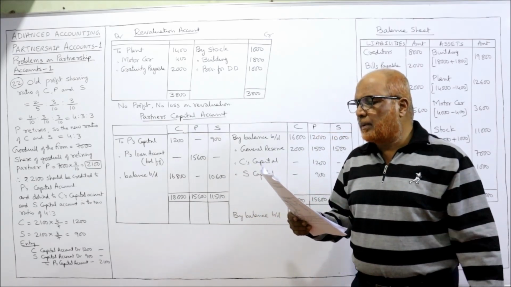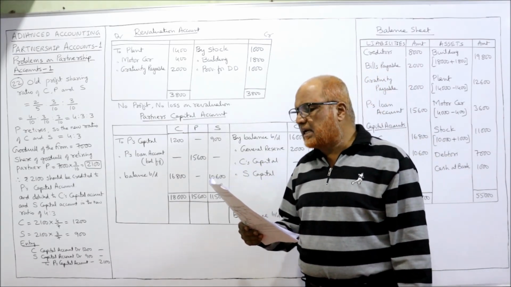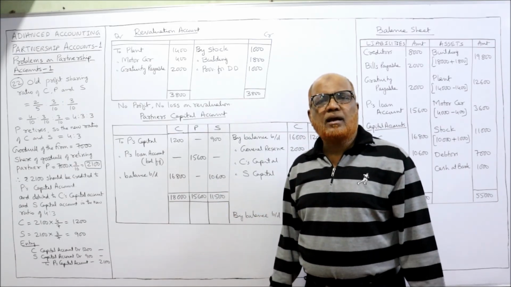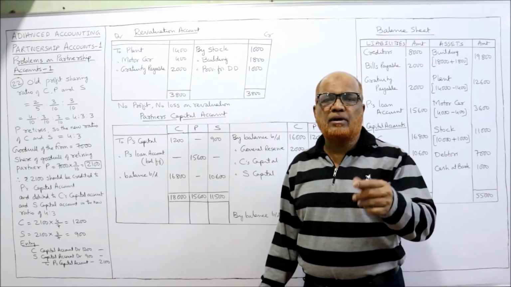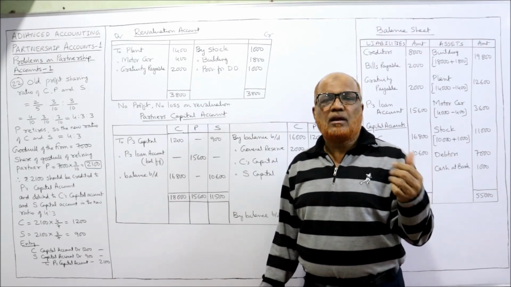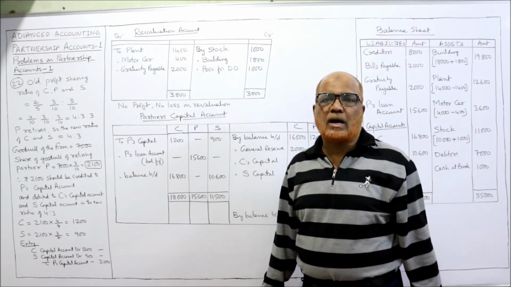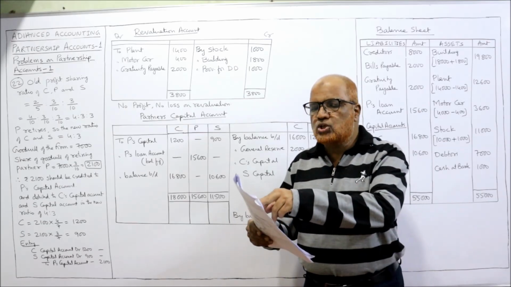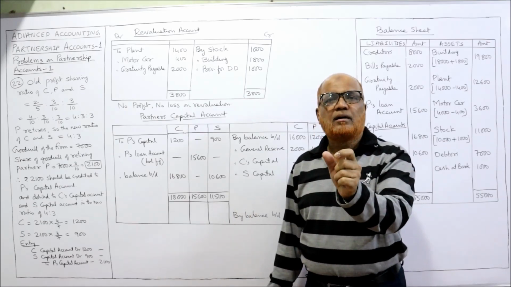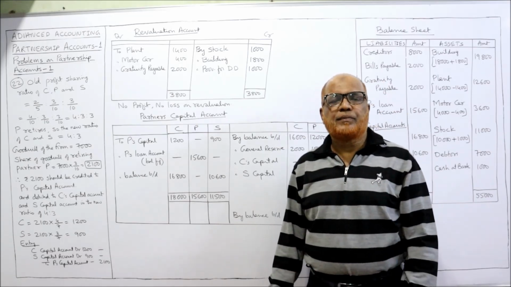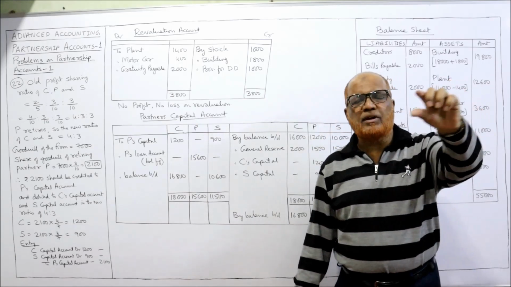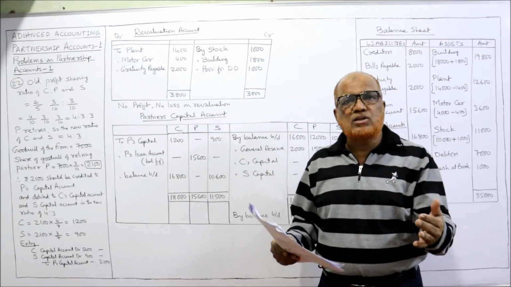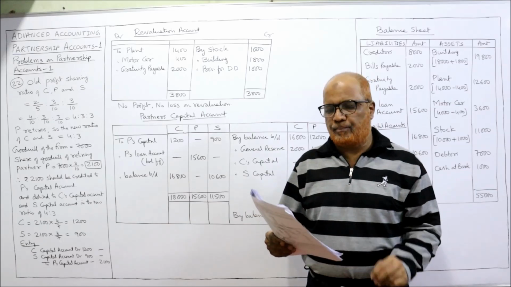Then liability for the payment of gratuity to workers, 2,000, is not yet recorded in the books, but the same is to be provided for. One unrecorded liability is there. This liability is not there on the liability side. Now we have to bring this liability into account. Liability will show credit balance. So this gratuity payable will be credited and revaluation should be debited. The entry will be revaluation account debit, gratuity payable credit. And in the new balance sheet, this liability will also come.